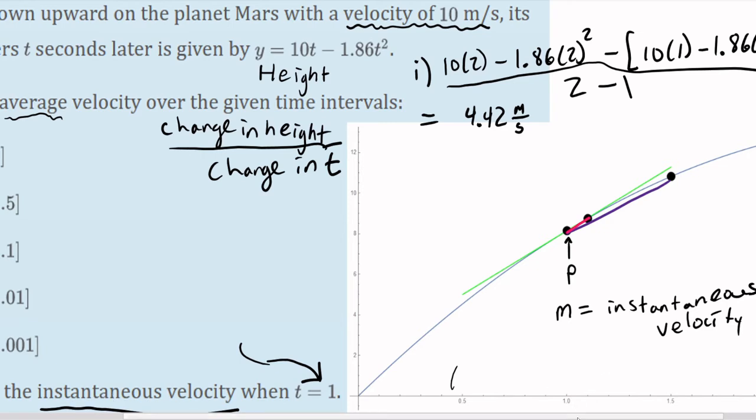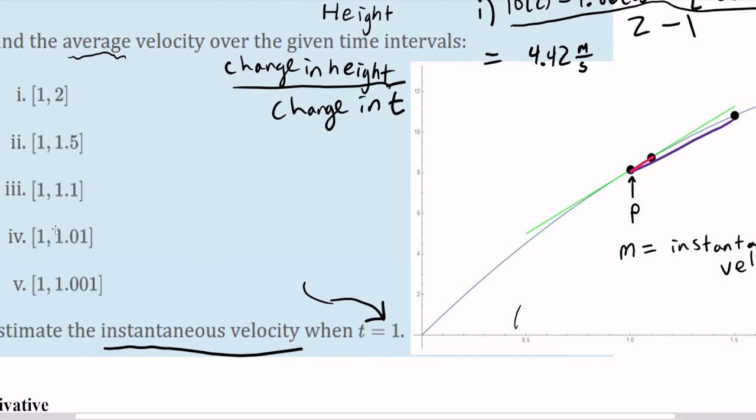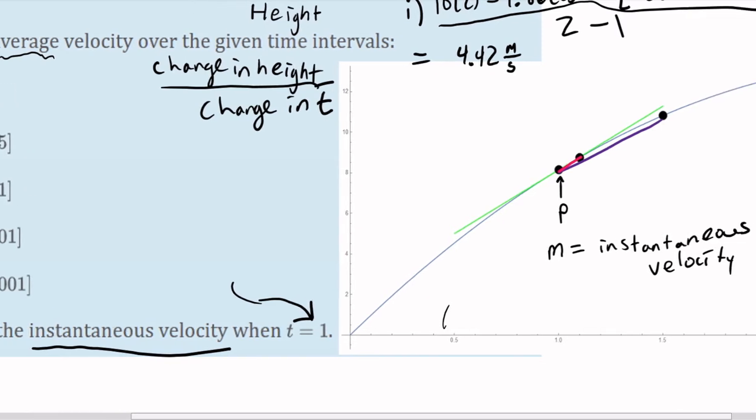And how do we think about keep doing it, keep getting closer, closer, closer? That's a limit. That's the way we're thinking about limits. This idea of, oh, I found this process that's helping me, it's doing something. I just want to keep doing it, but I can't keep doing it, but it would be nice if I could just keep going. That's what a limit does, it lets us go forever, even though we can't, right? We can't sit here and now try 1.0001 and 1.00001. We can't do that, but the limit can help us figure out what would happen if we did. All right, so that's what's happening here.